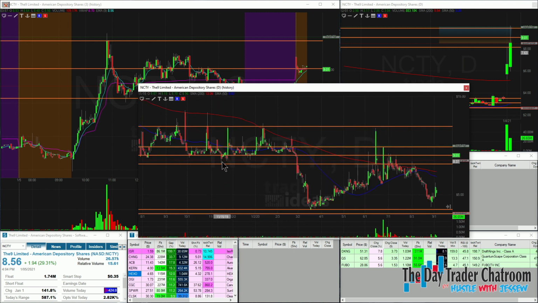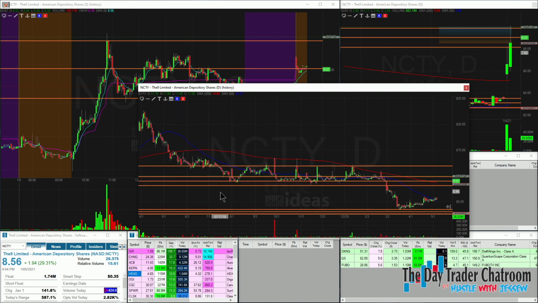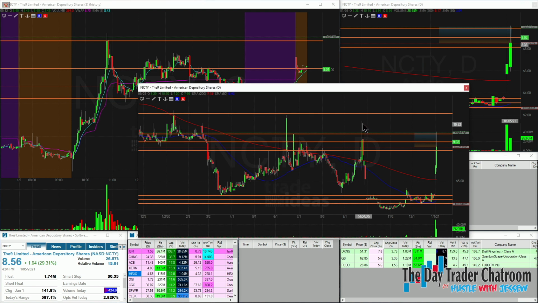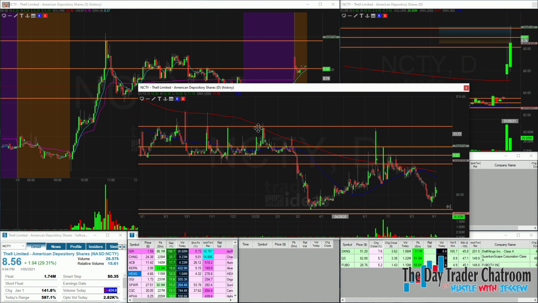And if we scroll back down, look, we see another bottom right here in front of that $8 area. So we know that that level is important. Where did it find support yesterday? Right here at $8. So between $9 to $8, I want to see this hold support for a shot to see if it's finally going to come back up here and test the $10 area. If it does test that $10 area, we could potentially see a nice pop to 12 bucks, which is these tops right in here. And that would be how I would tailor out that plan.